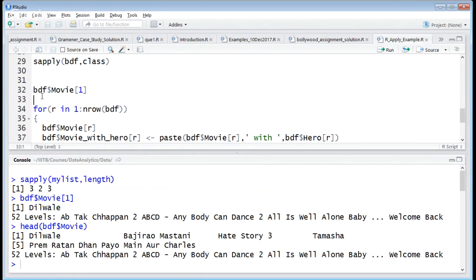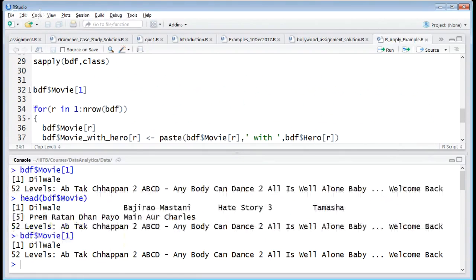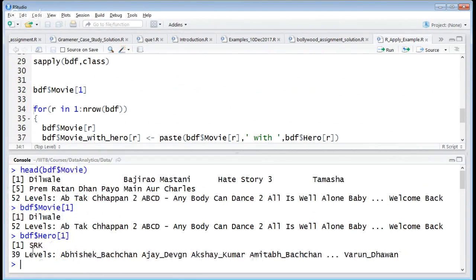So suppose I want to create an output. I want a new variable which says movie name along with the hero name. The hero name is present in BDF dollar hero. For the first movie, Dilwale, see what the hero name is: SRK.